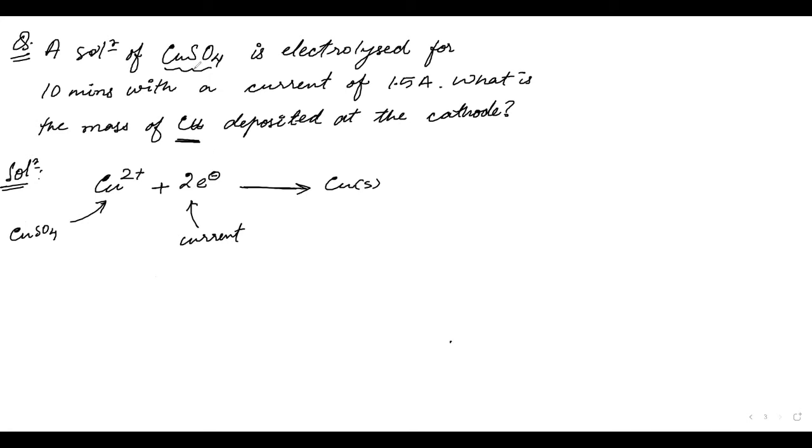Does the question provide you any information on the amount of CuSO4? No. But that means we can take it any amount. Now, does it tell any information about the current? How much current is there? Yeah, 1.5 ampere. Okay, fine. Now we have to convert this current into charge. Now do you have a formula that you can remember from your current and electricity?